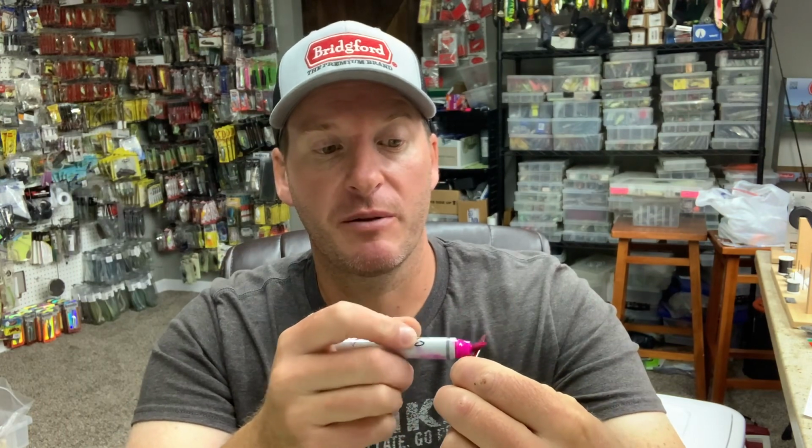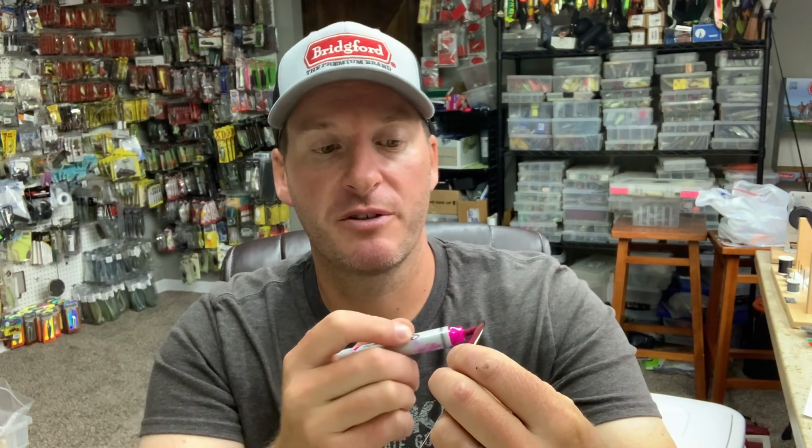The last bait, which works everywhere I go in tannic, is a spinnerbait like this War Eagle. And what I want to point out is what I always do when I'm in tannic is I'll color the blades. This is the Sharpie permanent marker, the brush pen, which I really like, and I'll just color the whole blade, and this gives it like a purplish hue. This is the pink one, but on the blade it looks more purple.